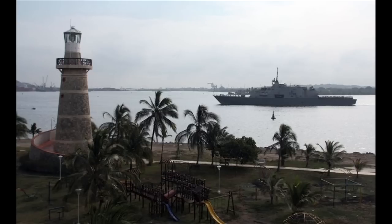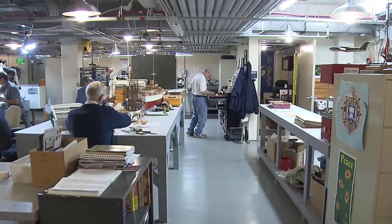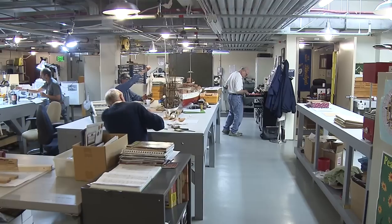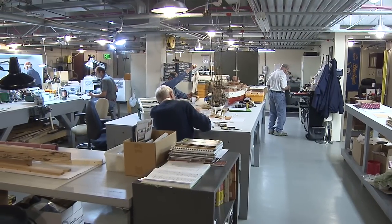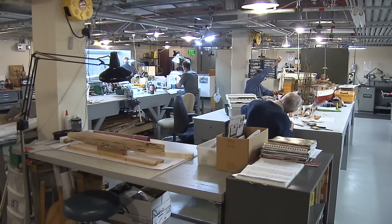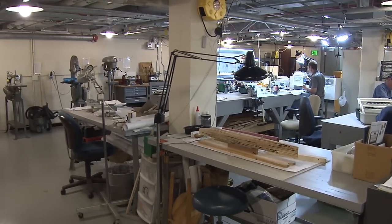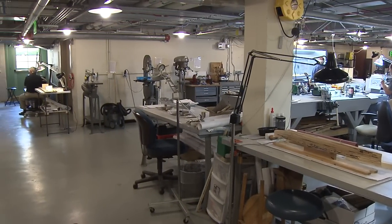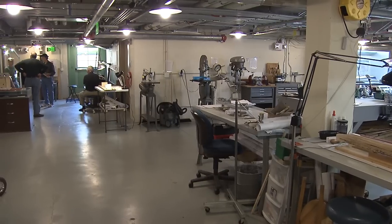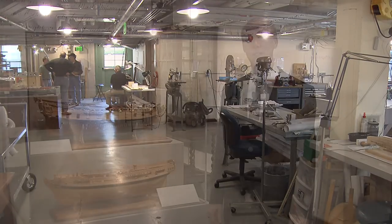But although we will be going to the exhibits to discuss some of them, today we are actually going to spend most of our time behind the scenes in the restoration and modeling shop beneath the museum, where a team of skilled professionals and volunteers labors to preserve and create memories of yesterday's and today's ships. Hopefully in a hundred years, they will be making models of the LCS and remembering it as one of the most innovative and successful platforms of the Navy. Today we are going to cover a lot of history — after all, there's 300 years worth of model ships to discuss.